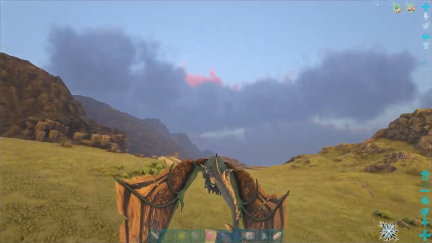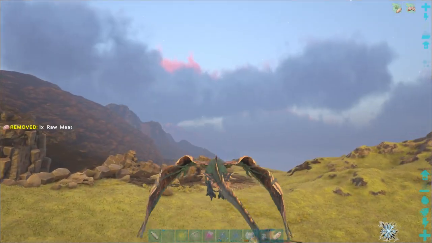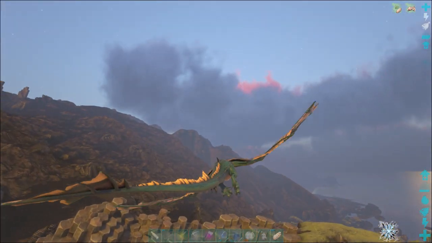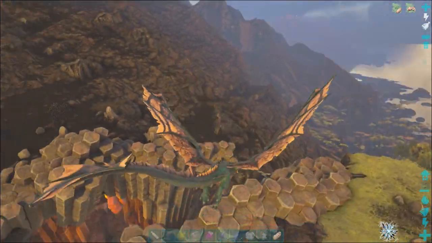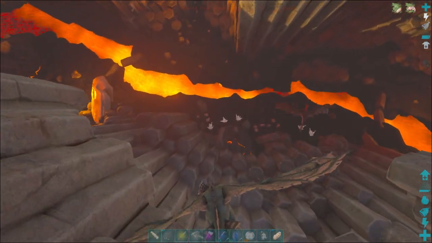Alright. Let's see. Let's go back in there. That's a good fire wyvern egg. Unfortunately, I like lightning wyvern, so I might just give that away, because it's actually worth giving away.